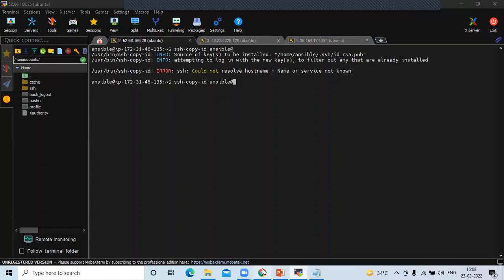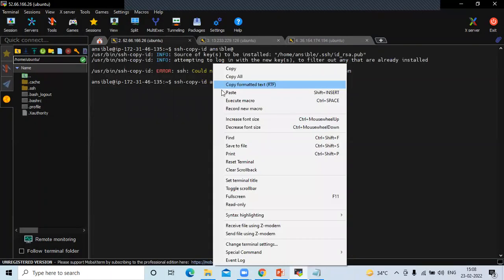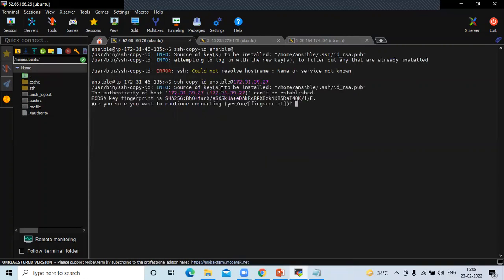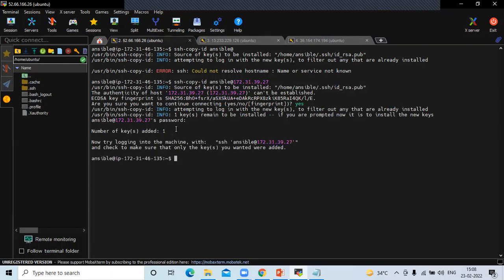And then here we need to enter our node 2 private IP. So I can say yes. Enter the password just once. Now you can see it's connected.